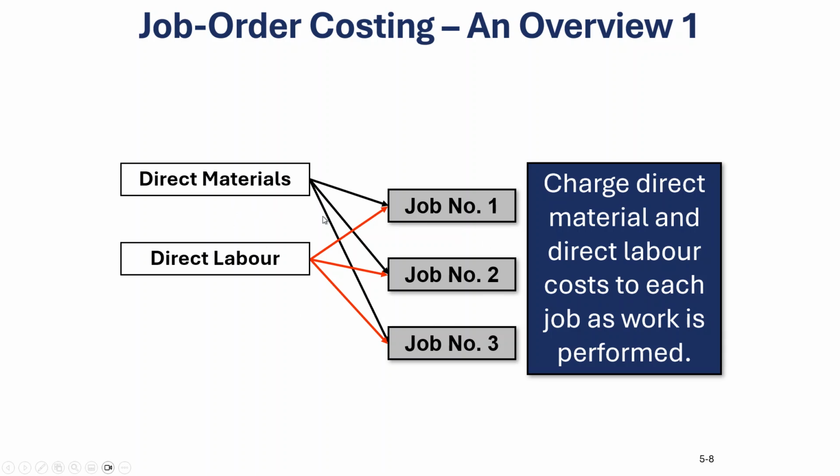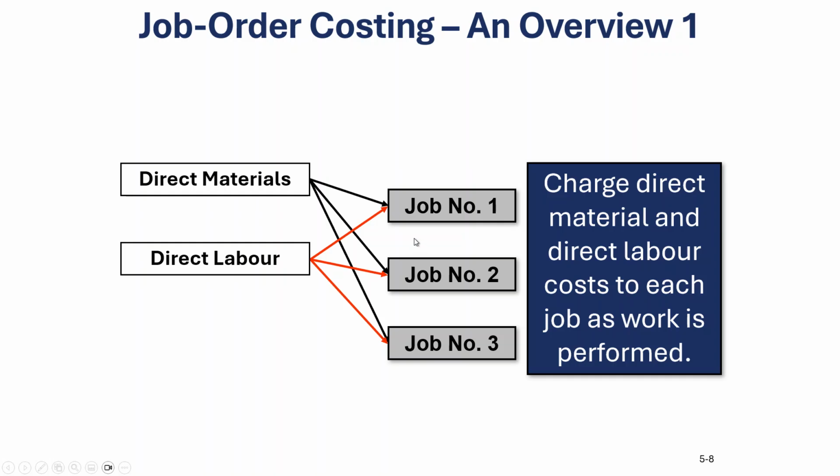So what they will do is there's a requisition that will happen. There will be a form that my company creates. Now these days everything is happening electronically. They will trace every material that's going into the job. So direct material and direct labor are easily traceable to the jobs. Anytime you allocate a material to a particular job, you take that material out and see how much is going for job 1, job 2, job 3.